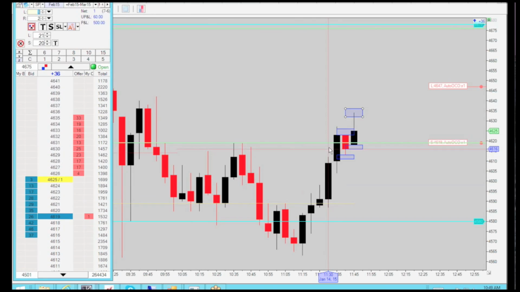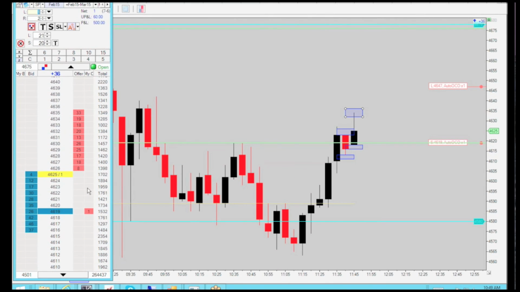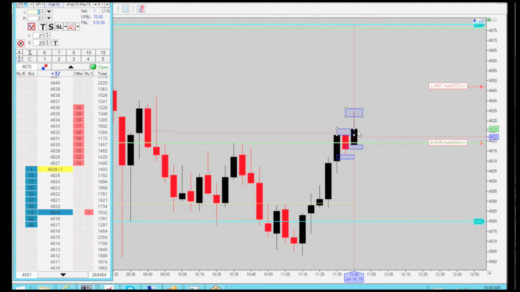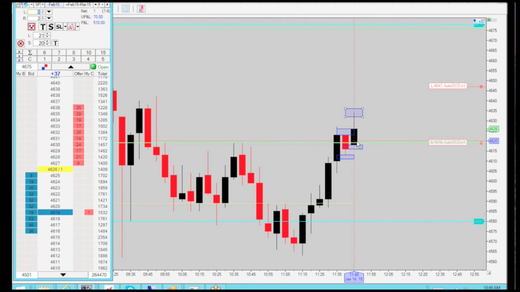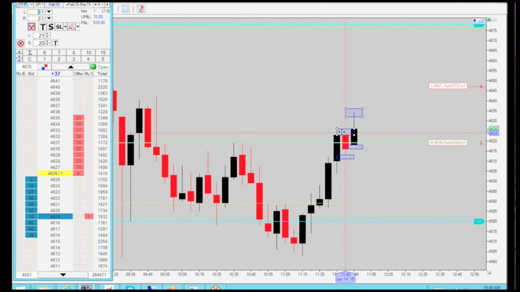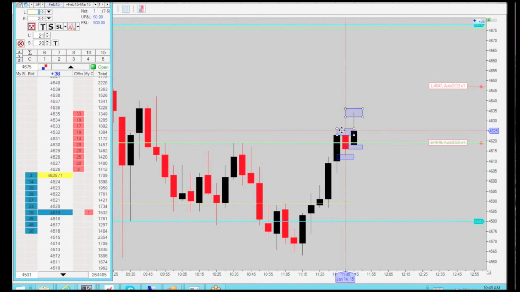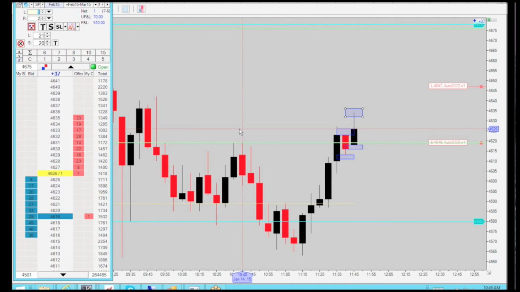Now, I'll tell you one of the things that's frustrating is when you're right on direction, and again, we weren't right here, right? This wasn't our trade. Our trade was right here, was with this candle. But if we're following this up, worst thing that you can ever have to do is take a winner to a loser, psychologically. So just something to keep in mind. Again, this is just practice I'm showing you guys.